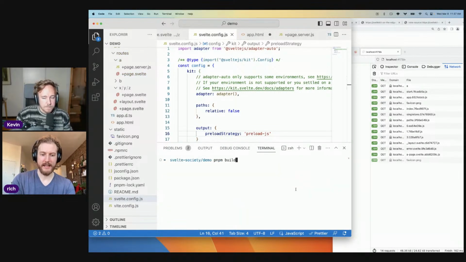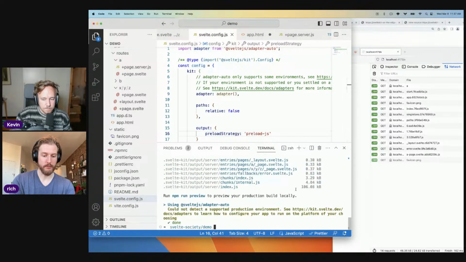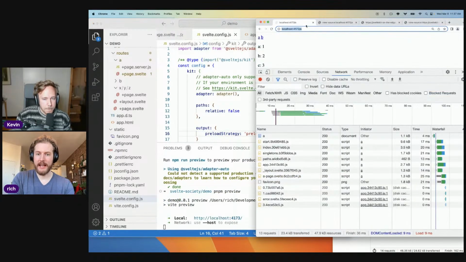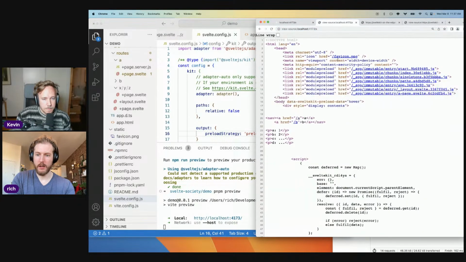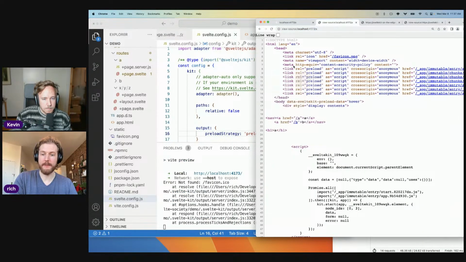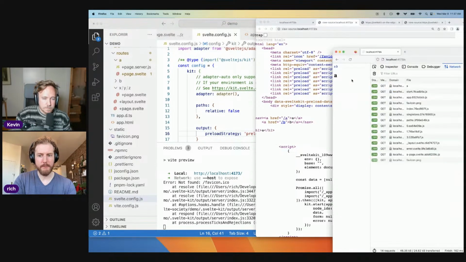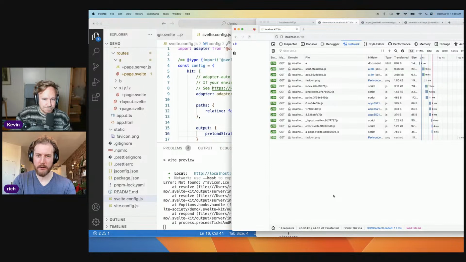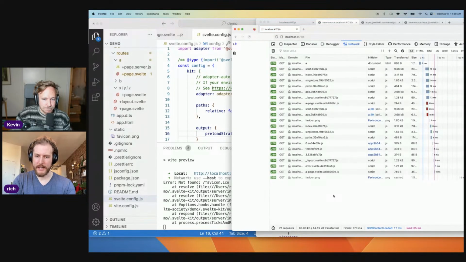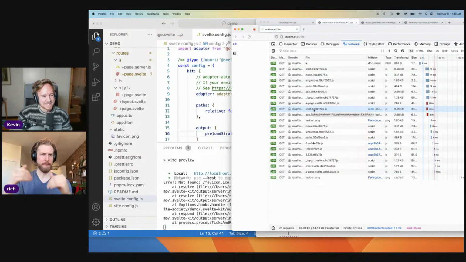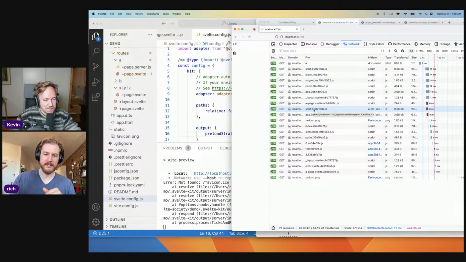Preload.js means that instead of using link rel equals module preload, we instead use link rel equals preload as equals script. And this is something that browsers do understand. I think Firefox still messes this up because it is now going to request modules twice. Okay, yeah, it does. So you can see this. We're requesting start.js here, and then we're requesting it again further down because we're telling it preload this and also import it. And Firefox gets terribly confused, doesn't know what to do with that.